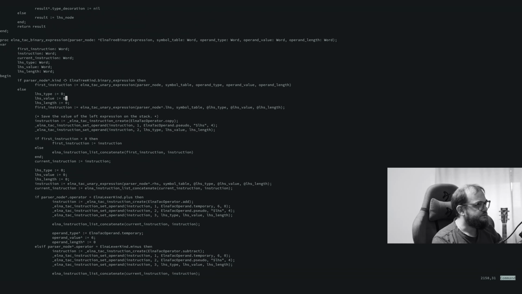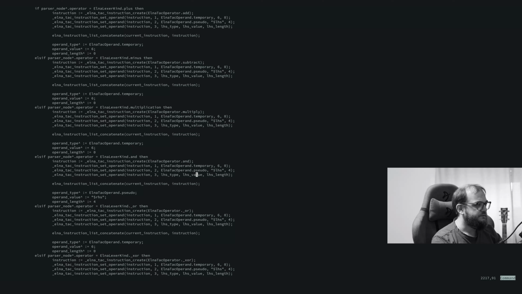So we say that we will save it in RHS, and this is the binary instruction itself, an instruction for a binary expression. This is the LHS value.